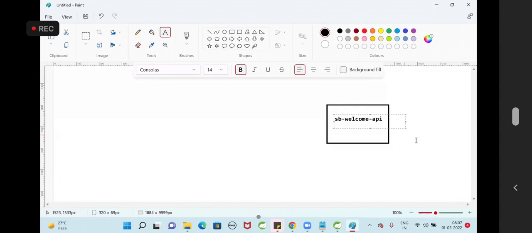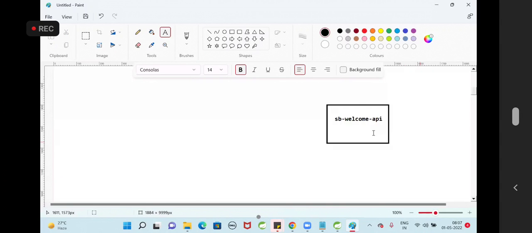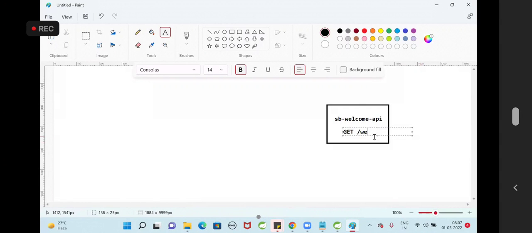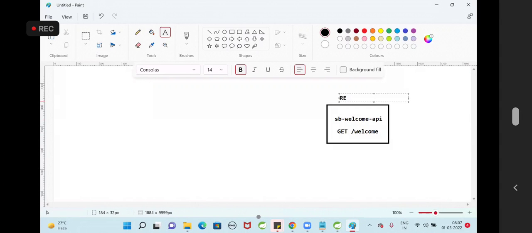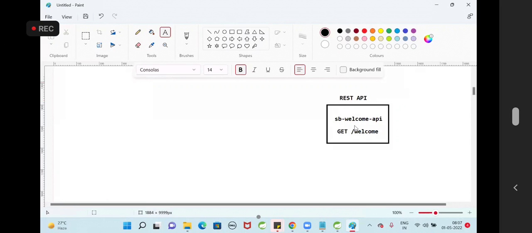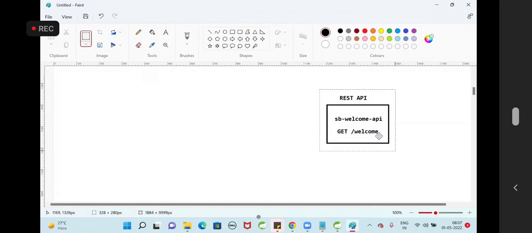This Spring Boot welcome API contains a GET request method with the /welcome URL pattern. It is going to give me a welcome message as the response. This is my REST API. I will develop this REST API now.